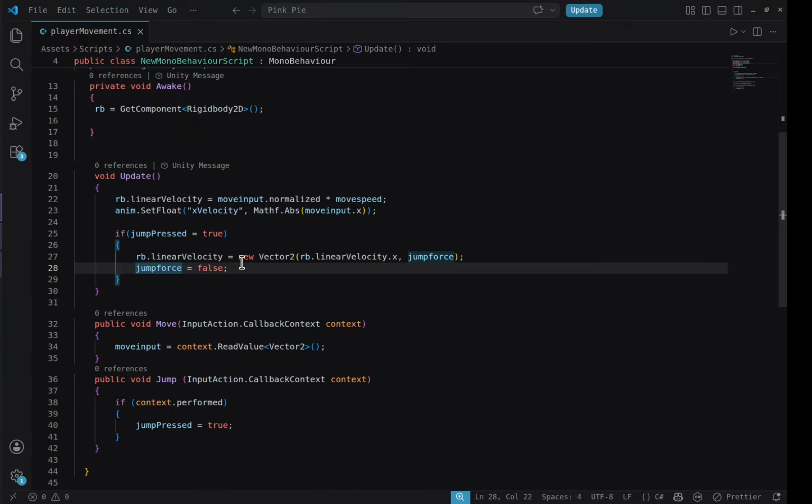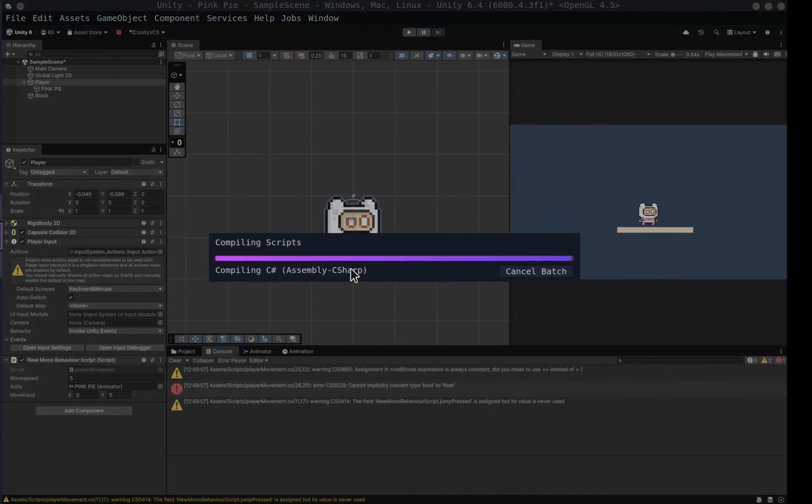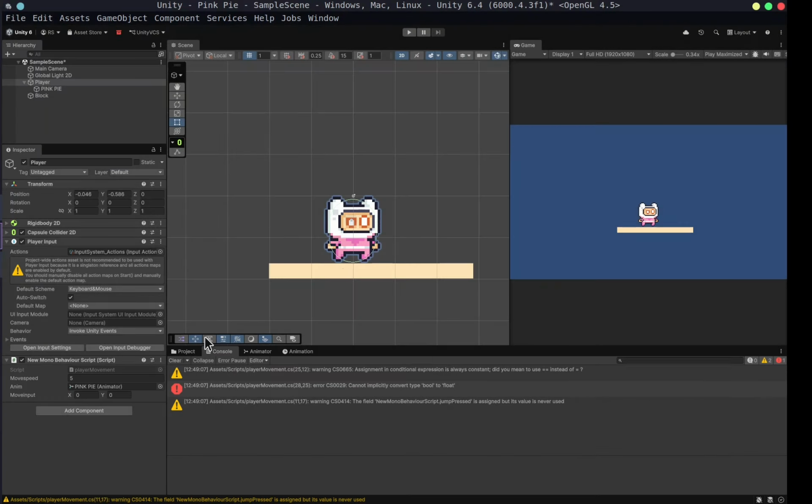Sorry, this is the main error. Jump raise will be false. Now I guess should work. 3, 2, 1. Okay, okay. Jump 4, 6, 7. All things looking good.